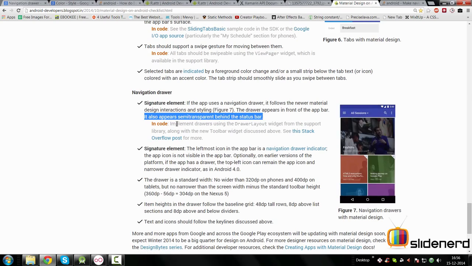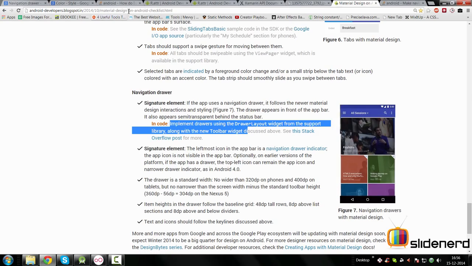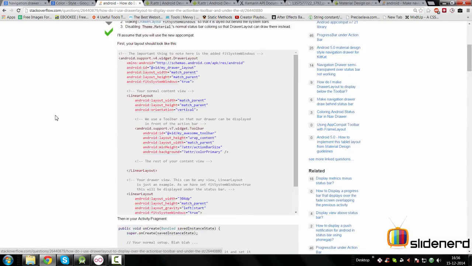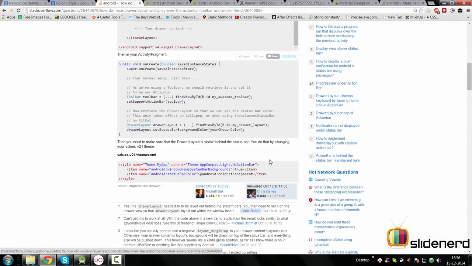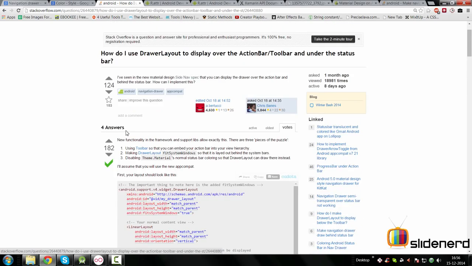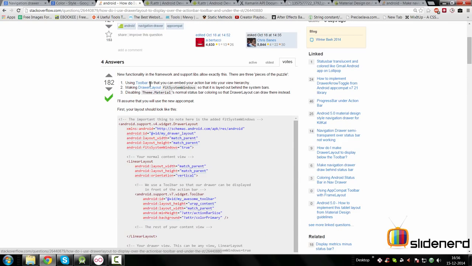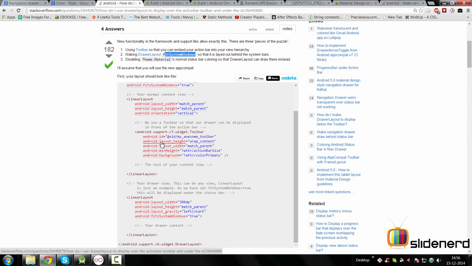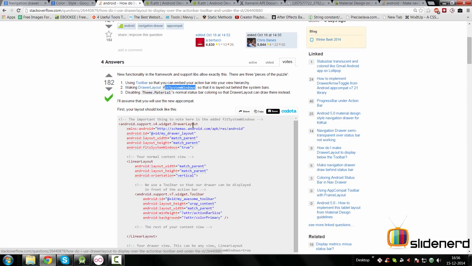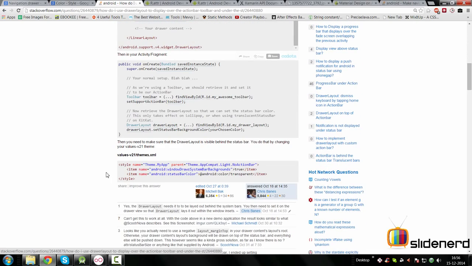And if you see further below, they say there is a solution here on Stack Overflow. If you go to this link, there are two solutions that have been suggested. Now, one of the solutions is by this guy named Chris Baines on Stack Overflow, where he says that you can have the toolbar, you can have the drawer layouts, fitsSystemWindows. Now, I'll talk about this attribute in this video as we go further because we are going to need this. But other than that, it's basically editing the XML of your drawer layout to make sure that it can draw under the status bar, and at the same time making the status bar kind of transparent by saying android color transparent here for the status bar color and then editing that.